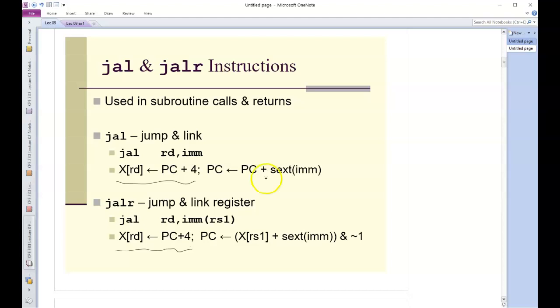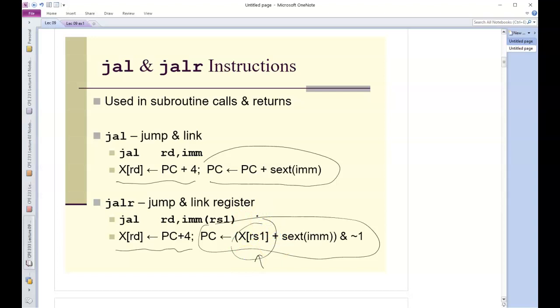The difference in these instructions is in what it sticks into the PC when it returns. And the notion here is in the jump and link register, here's the register. That register is understood to be the return address. So these can just be immediate values depending on how you use them. But remember, both these instructions can be used to call subroutines. Only the jump and link register can be used to return from it because it has a register value sitting there.